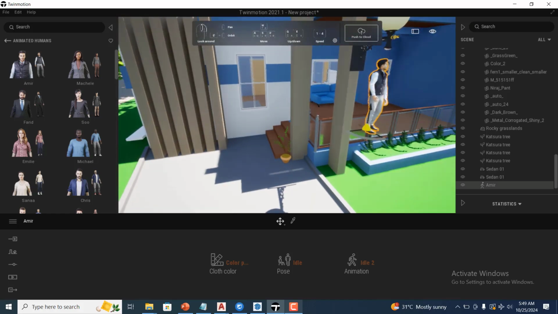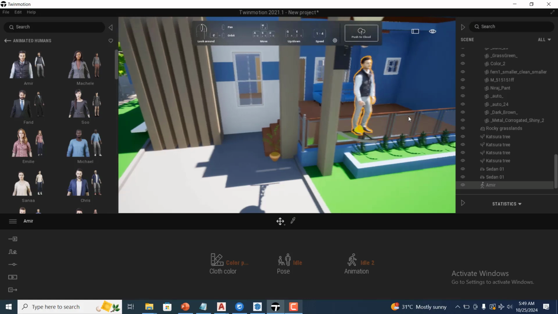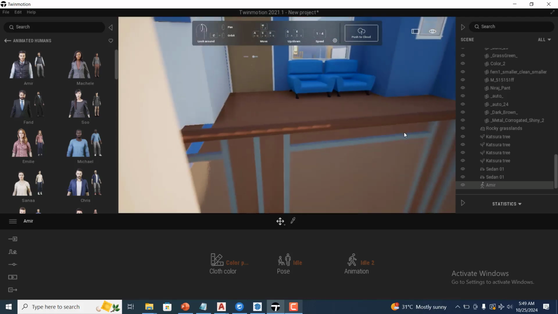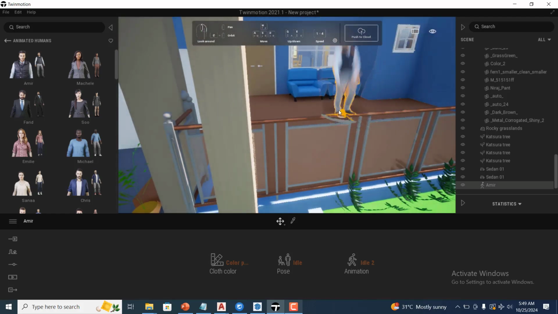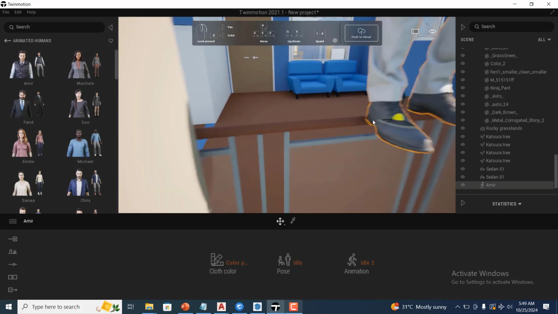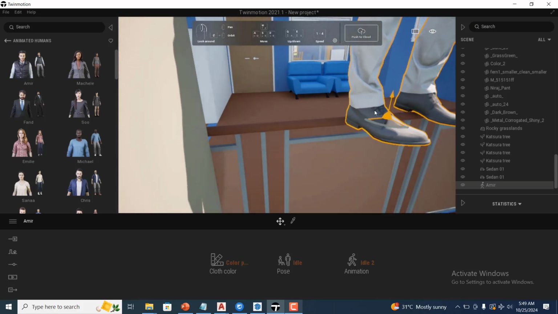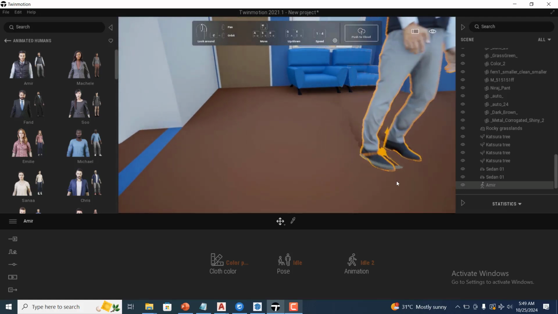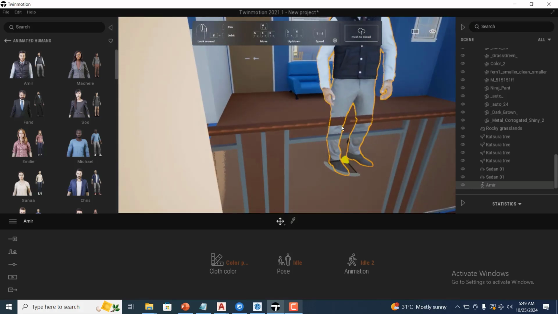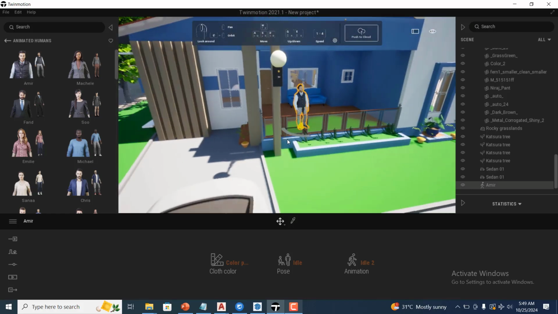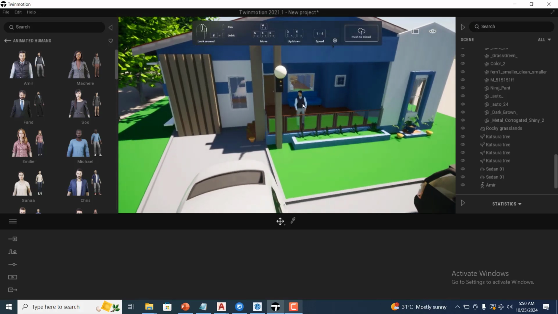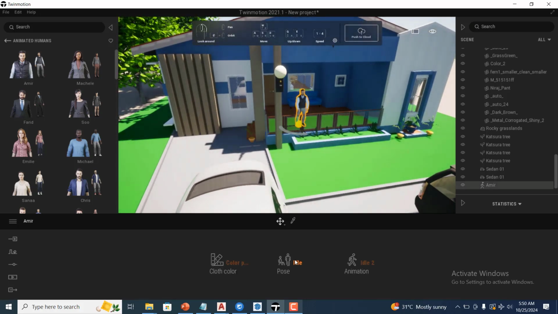There are other things you can make this character do. Let me show you. I think this is hanging in the air. It shouldn't be hanging. So the importance of having a very good system cannot be overemphasized to be able to achieve a very great result. As it is, I can change. You can see it's on idle.